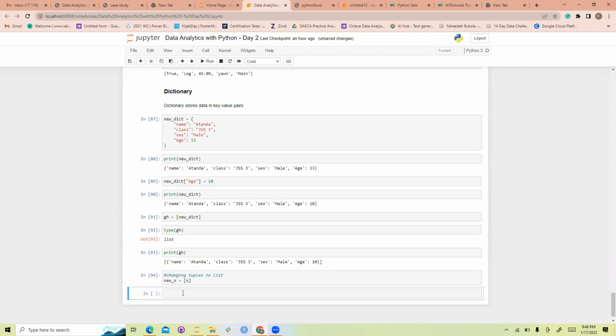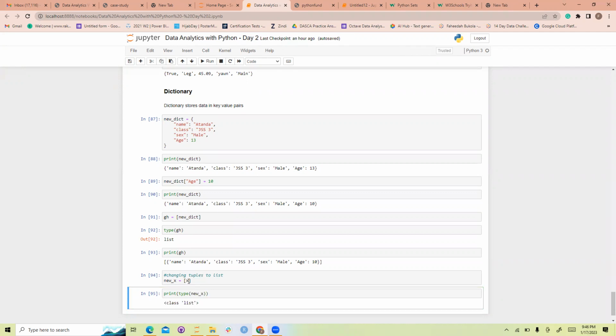If I should ask for the data type, print type X, type new X. That's list. Can you see? So changed from tuples to list.